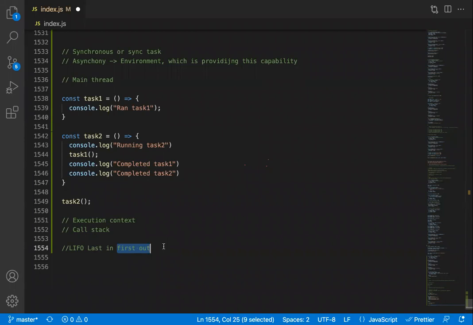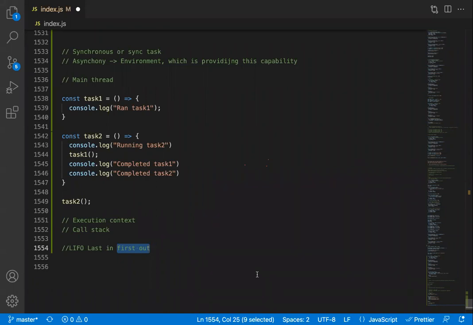But what is the call stack? Call stack is basically where all of these execution contexts that I talked about are stored, and they are stored in a LIFO manner, right? And JavaScript as a programming language has only one stack, because of course it's single-threaded. And this call stack has a LIFO structure, which means an item can be removed or added only from the top of the stack. This is what you need to know. Did you guys understand what I just said?